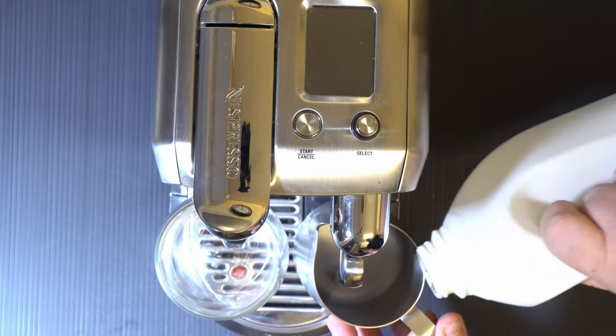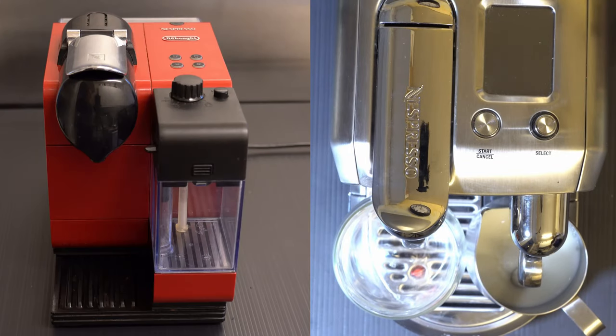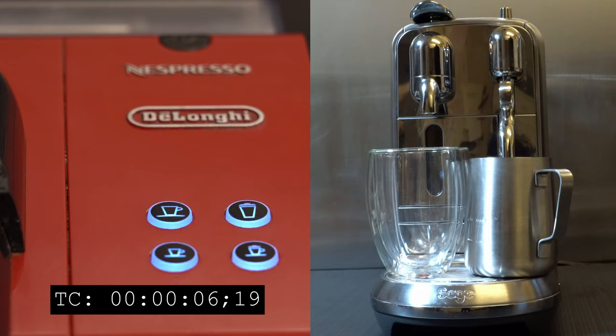To make a latte. What I do like about this machine is it's a lot quicker to heat up than my previous Latissima Plus. It only takes about 3 or 4 seconds, whereas the other one used to take days. Well, not days, but you know what I mean. You can see here how long it used to take for the old one to heat up in the morning. Especially annoying if you're preparing a milk drink.